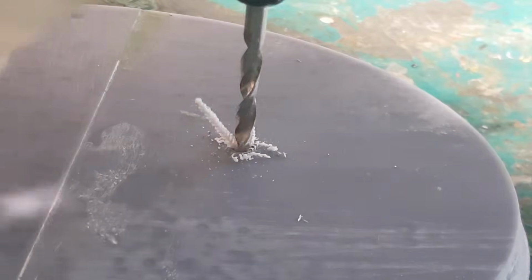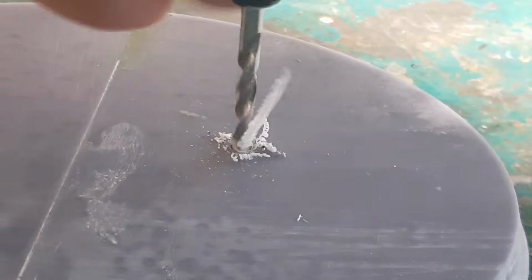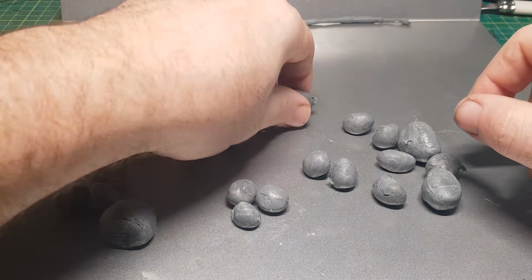Just because, as you can see, I have to make these in two parts on my 3D printer, because my 3D printer is one of those smaller ones.